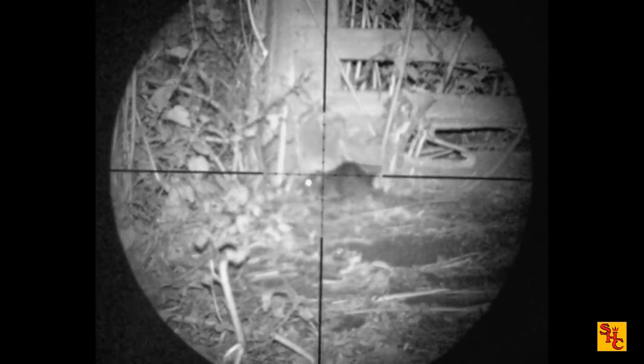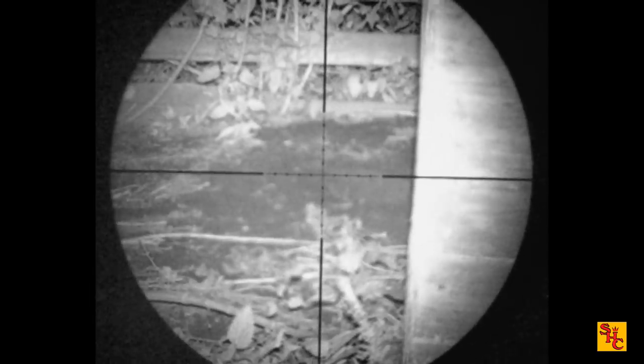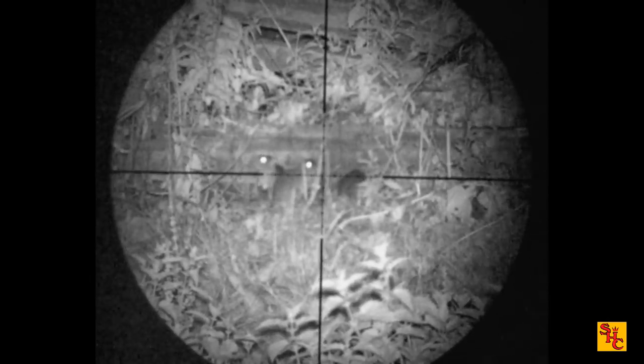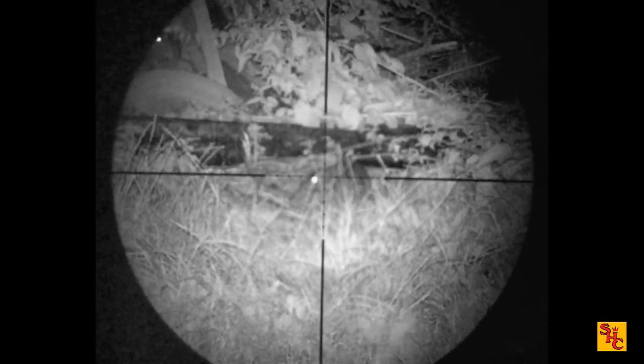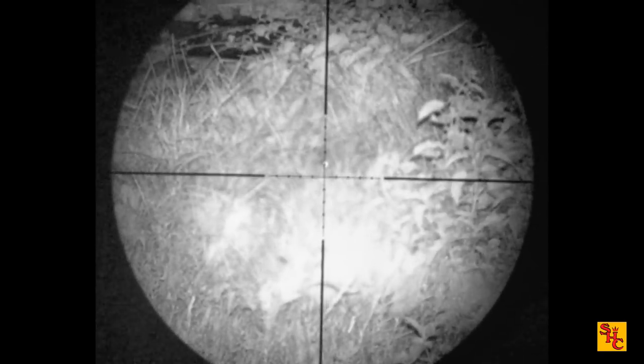I know exactly where this is — it's one of my favorite spots, back of one shed in the field I used to call the duck pond. Bit of a rat highway there. Look at this lot all out in a group — another dry fire. Carry several magazines when we go out normally. It was a frantic reloading procedure in the dark — reach into your pocket, get a full mag out and swap them quickly. With a silenced air rifle they don't tend to know what's going on.